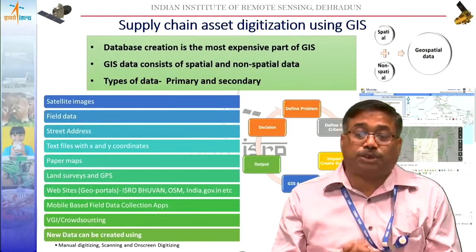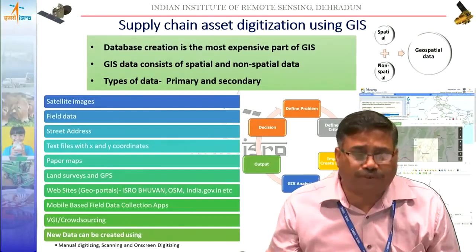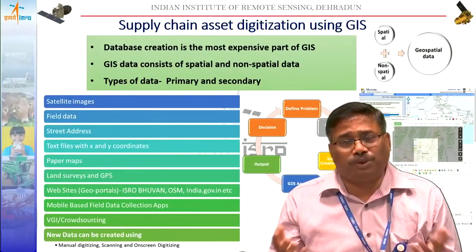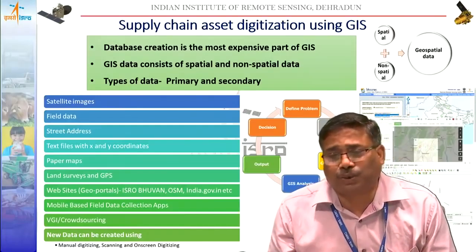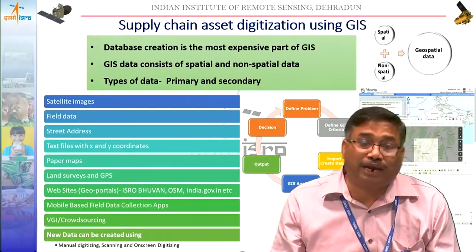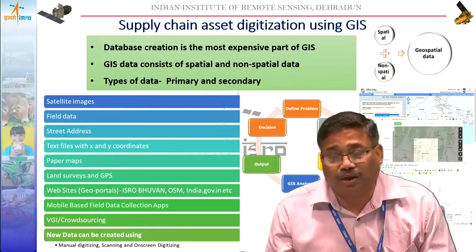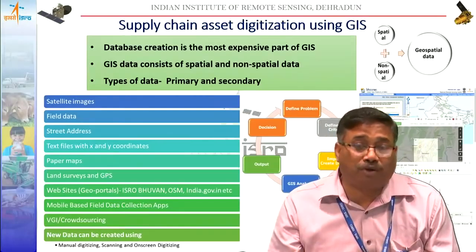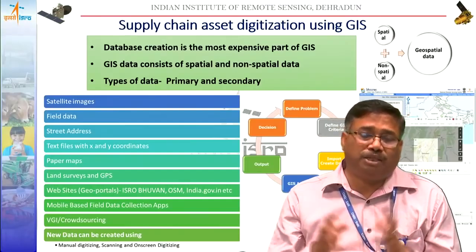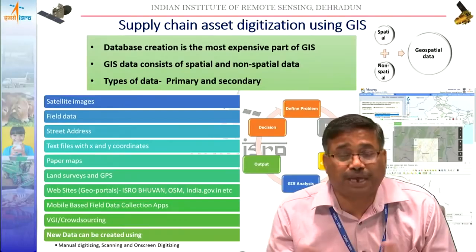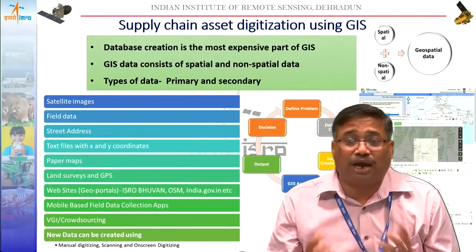You can create those assets by making use of existing satellite images. There is a plethora of satellite images available on open source platforms, like Google Earth Engine, or even so many other gateways by which you can directly access the satellite data. It may not match your specific requirement, in the sense that if you are looking for a particular date, you may not get it, but at least historical data is already there in the portals. The biggest example is the Bhuvan portal, where for the entire country, a lot of satellite data in archive mode is available.